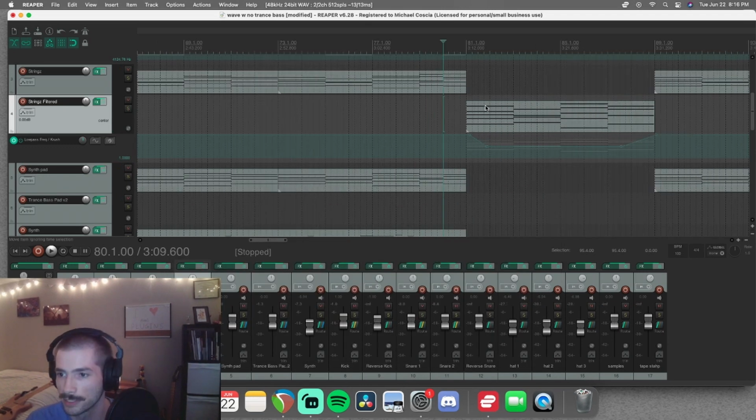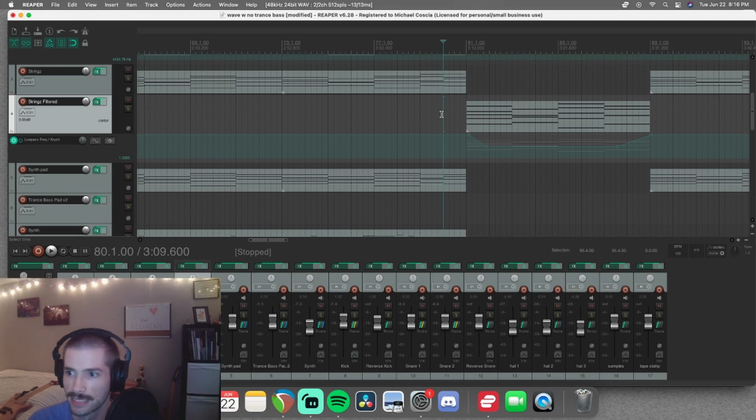So yeah, I basically tend to use Crush more in an automation sense like that. However, I also will use it in a set it and forget it type sense as well sometimes. But either way, I find it to be a pretty versatile little bit crusher filter plugin, especially for how simple the controls are and how easy it is to understand.